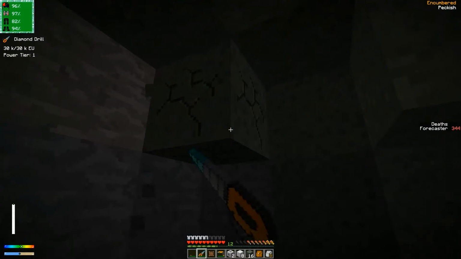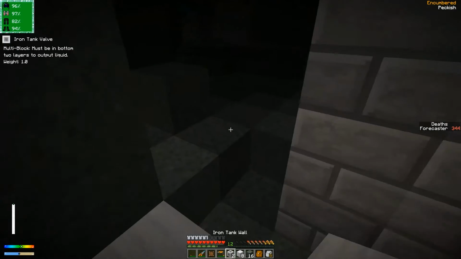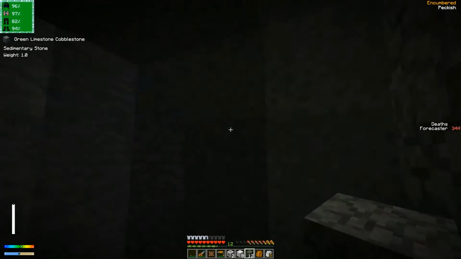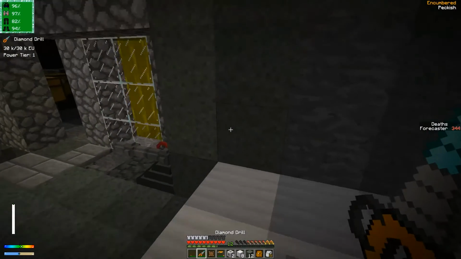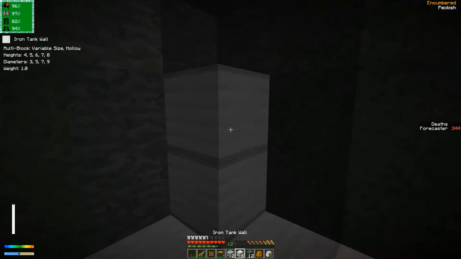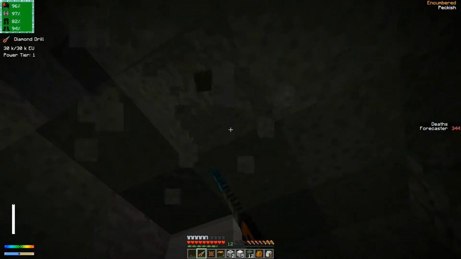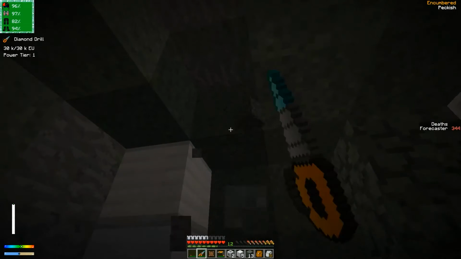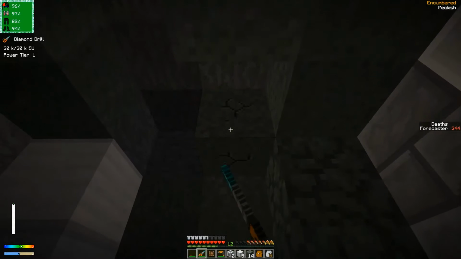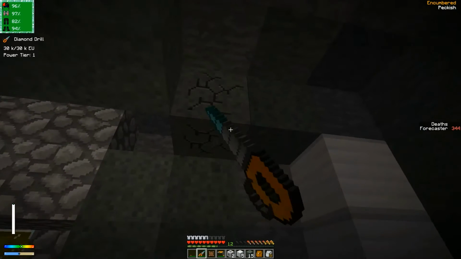So now I'm just going to dig upwards. Let's block this area off so I don't get surprised. Now, how tall was the tank? Was it max height? I think it was the max height, which is 8 blocks. So we're going to make it that again. Let's see if that was correct.